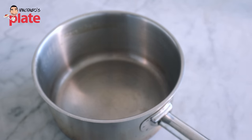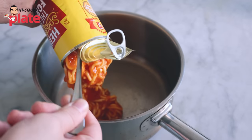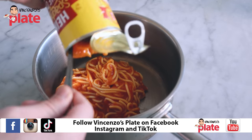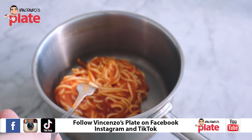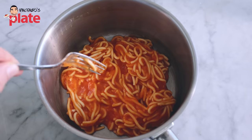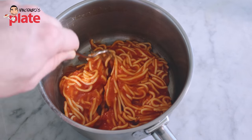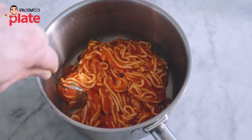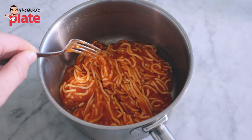Okay, so we get a pan here — I don't believe I'm doing this — and we just put the spaghetti in there. This can't be for the family. How can this be a size for the family? This is like half a portion for me. In this pasta I'm not going to put any pecorino or parmigiano because they will want to escape. No respected cheese should touch this.